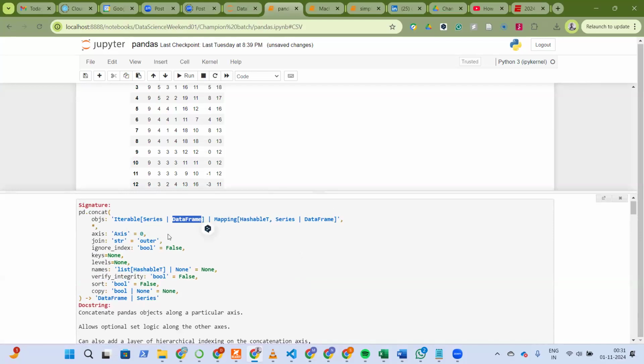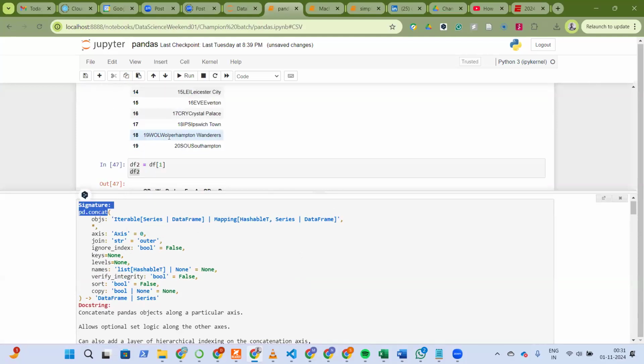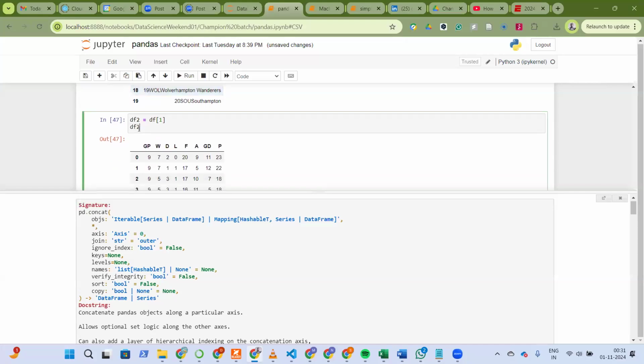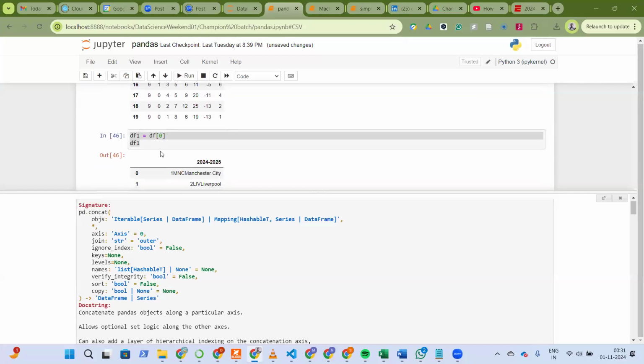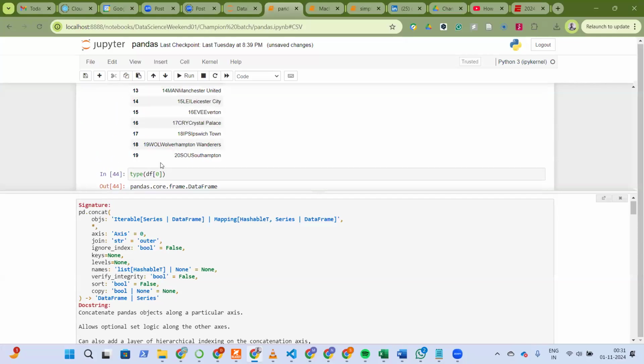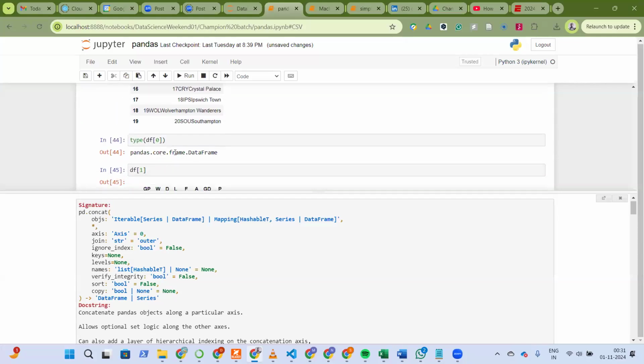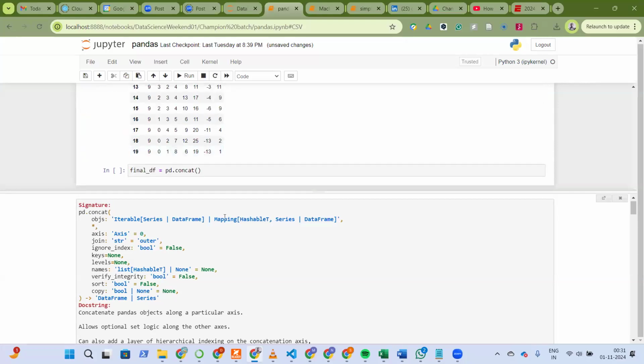I'm showing you these things because when you have a function and you don't know what that function can handle, you just do this and check it out yourself. Shift tab and it will tell you what the function can handle, right? So this pd.concat can handle a data frame. The question is, are we passing a data frame to it? The answer is yes, because this is a data frame and this is a data frame. I proved to you that this is a data frame by printing the type of df0 here, and you saw that it was a data frame. So the question of whether it's a data frame or not is not the case here.